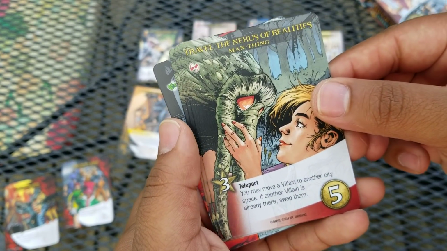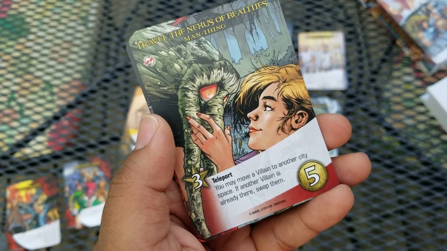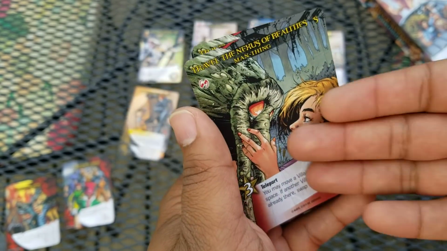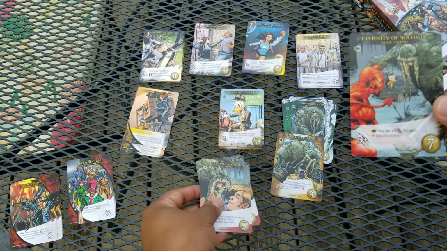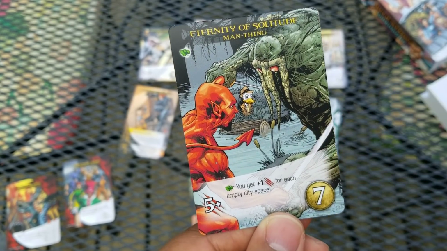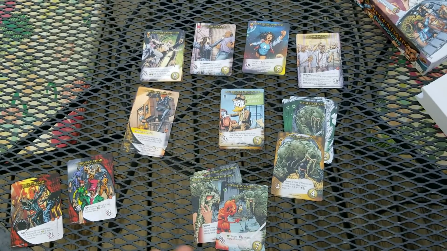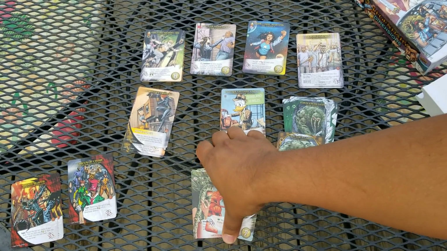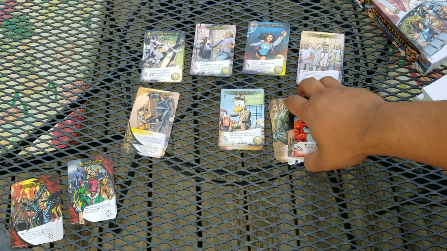Uncommon, we've got Travel, the Nexus of Realities. We've got Teleport, and you can move a villain from another city space, so you can move them away. It's got Teleport, so you get to hold it until you want to use it. Really great card. And then finally, it's Eternity of Solitude. If you play a green hero, you get +1 for each empty city space. So, has the potential to be 10, at least 5. Really great card. So yeah, they're really good cards.